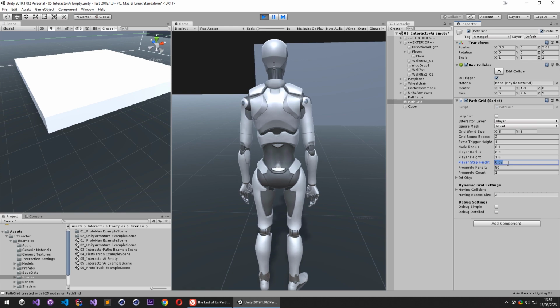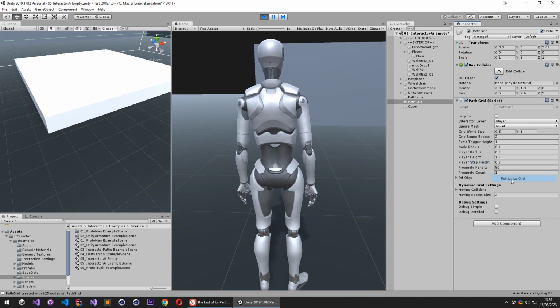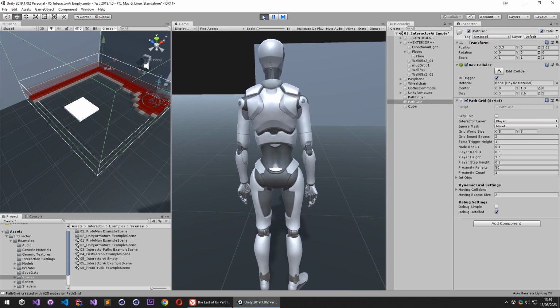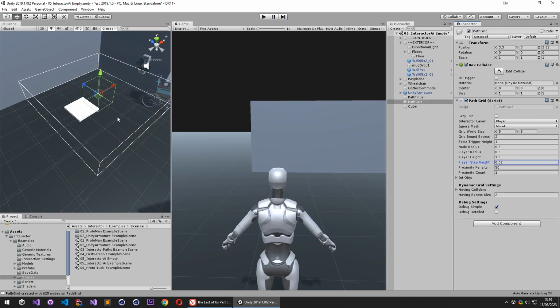So if we give a bigger value and reinitiate, now it is walkable. You can use this feature for sloped terrains. Okay, this needs to be 0 because our controller here is pretty basic. It comes with one of the Unity examples, and it can't walk even smaller steps. So we leave it as 0.